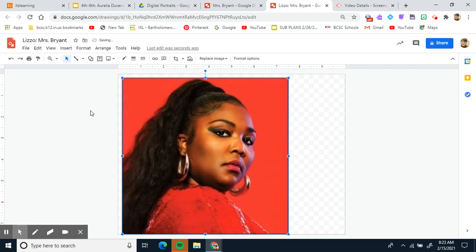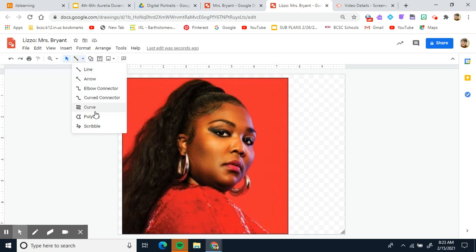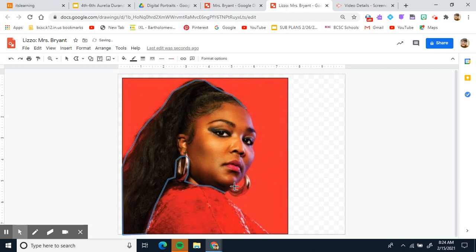All right. Now, Aurelia Durand is the artist that we're studying. When she does black skin and black hair in her artwork, most of the time, she literally does the color black. So I'm going to block out Lizzo's hair, just like this. I'm going to go ahead and get her ear in there. I'm going to go around her earring, get her neck, get all of her face.